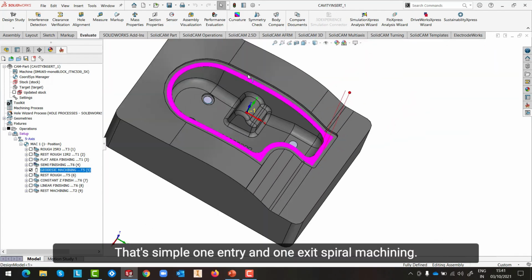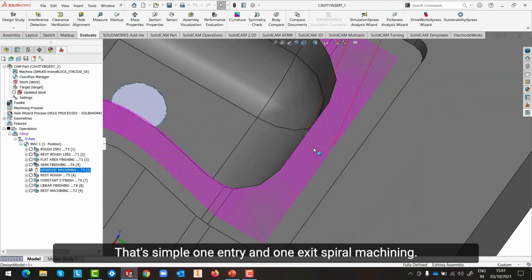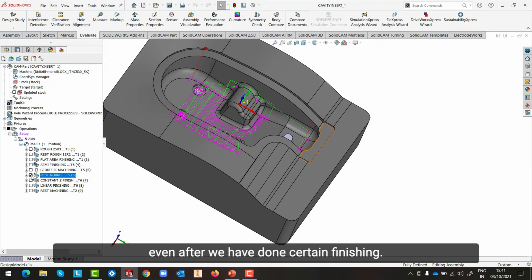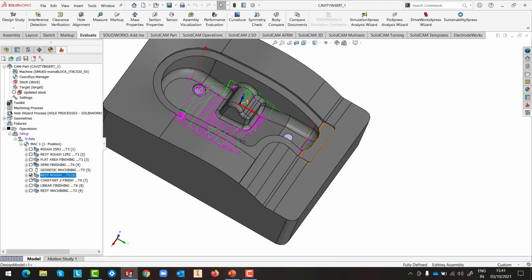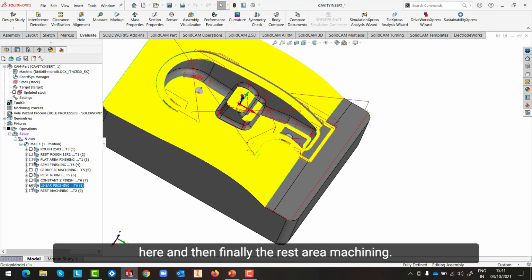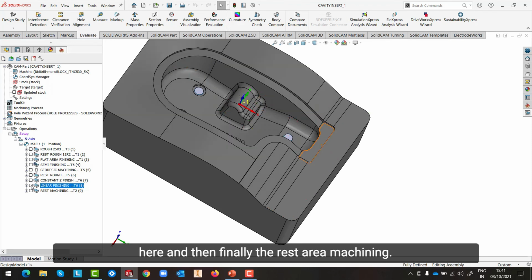That's simple one entry and one exit, spiral machining. And again, there's a rest rough. So we can apply rest rough even after we have done certain finishing. And then we have the constant Z machining and the linear machining here. And then finally the rest area machining.